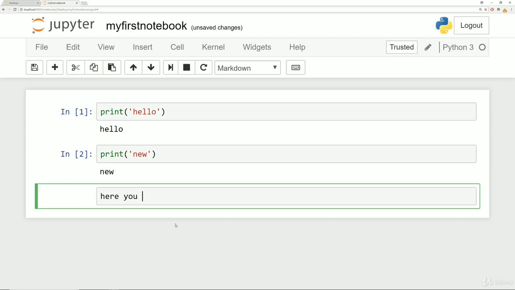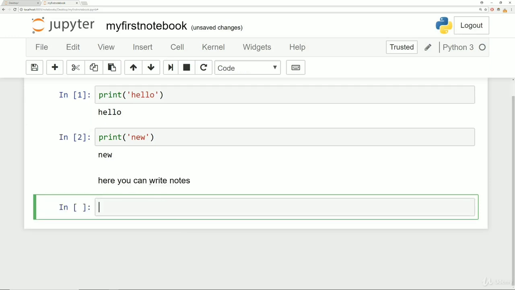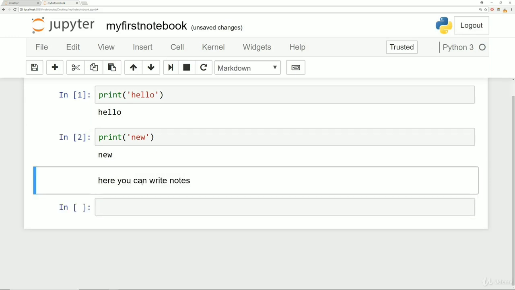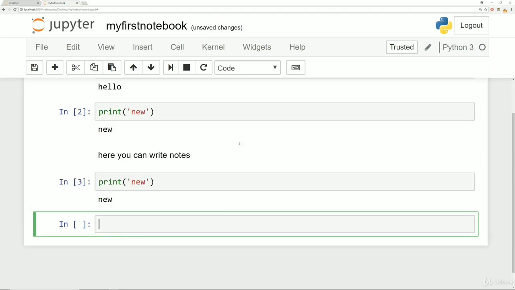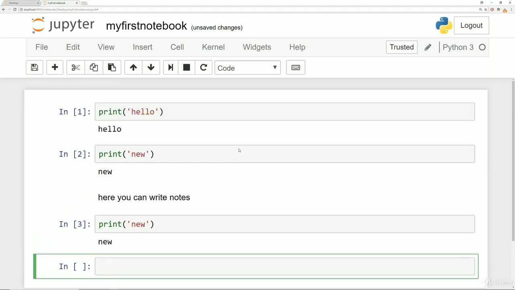So here you can write yourself just notes that will help you understand, and if you do Shift Enter, it will then display them as just normal text. So again, this is no longer code, it's just text for yourself. And a lot of the notebooks we provide throughout your training will have markdown text as explanation. And if you ever want to write another code cell, you can just click on a cell and then make sure that it's selected code. And you should be able to print whatever you want here. Shift Enter to run it, and that's the very basics. We'll be talking a lot more about notebooks later on throughout your training, but that's really the basics.